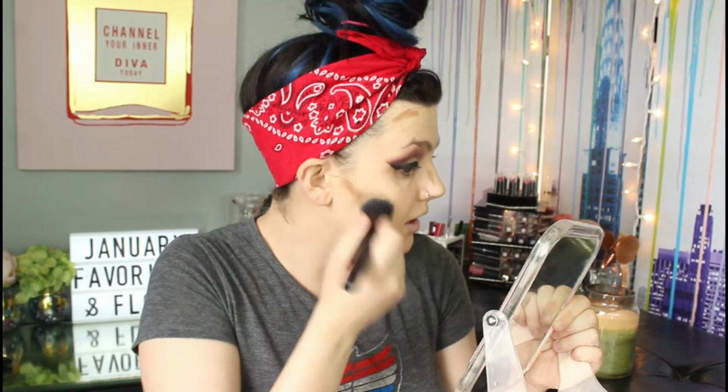And another favorite has been the e.l.f. Ultimate Blending Brush. I've used it for foundation too, but I absolutely love it for blending out this contour. And I highly recommend getting this brush. I love it. But this combo is just like perfect. I've been loving cream products anyway and using brushes to put them on. It's kind of something I've been trying to branch out, but I have absolutely been loving this contour stick and this brush. Okay, and I'm actually going to use the highlighting side as my concealer. It's not super full coverage. I like the contour side better than the highlighting side, but I still like the highlighting side.